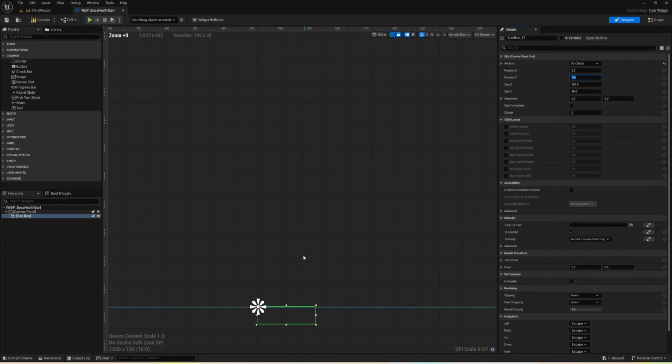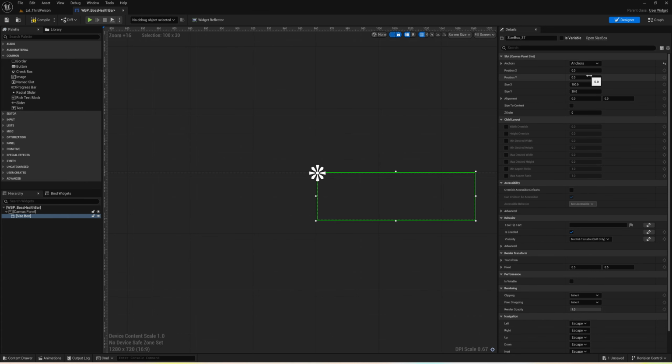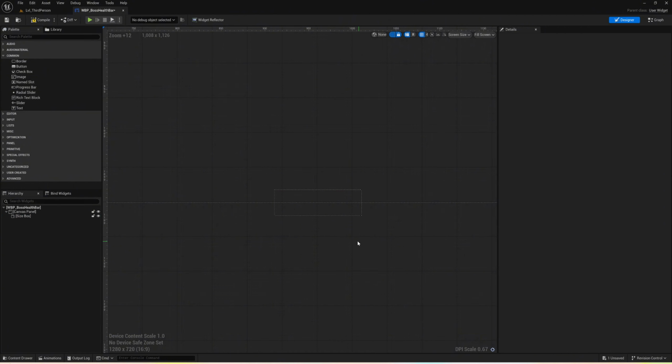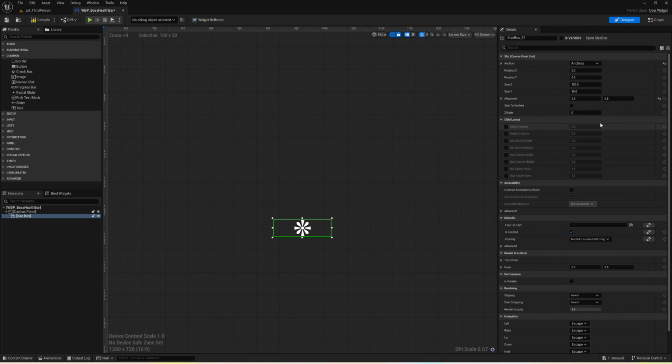So obviously right now, by origin, we're looking at the top left hand corner, right? This is at 0, 0 position, but the corner's in the top left. If we want to make it into the center, we can put 0.5 on the X and Y for alignment, which just shifts the origin 0.5 or halfway of the box. And then as you can see, it's nice and aligned in the center.